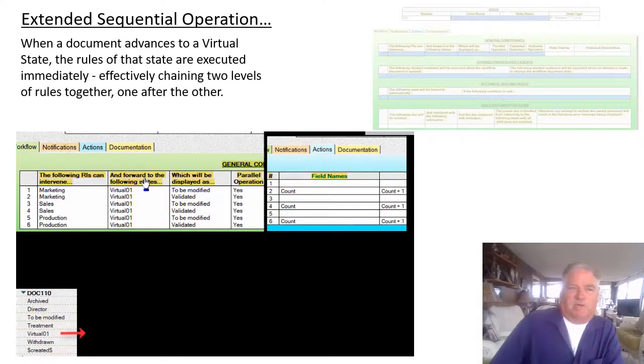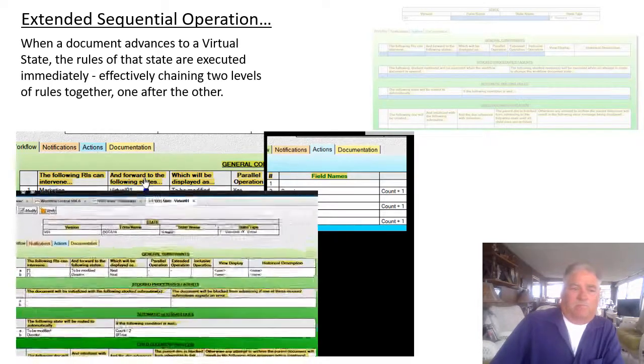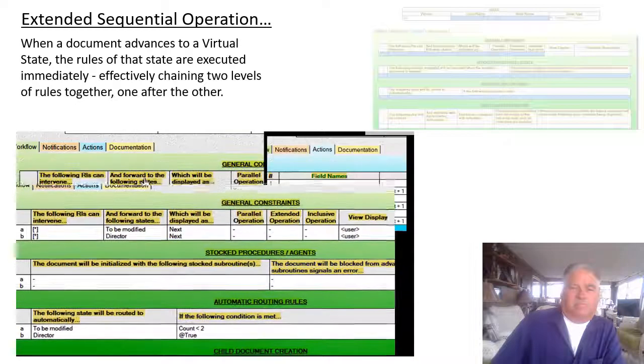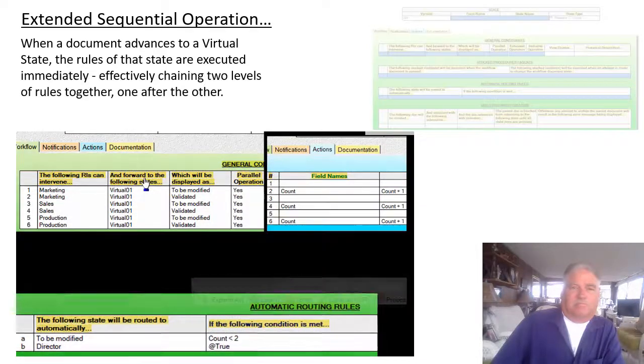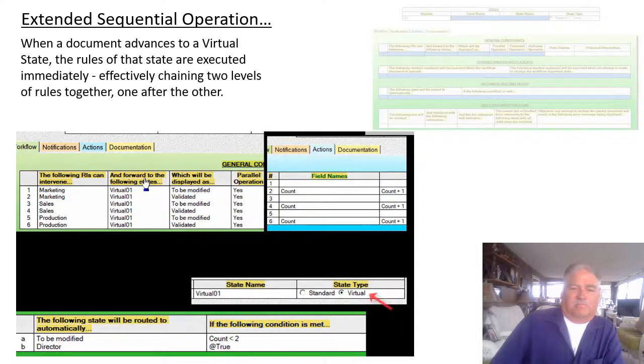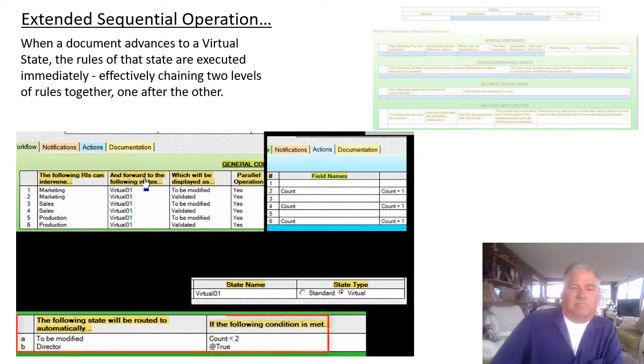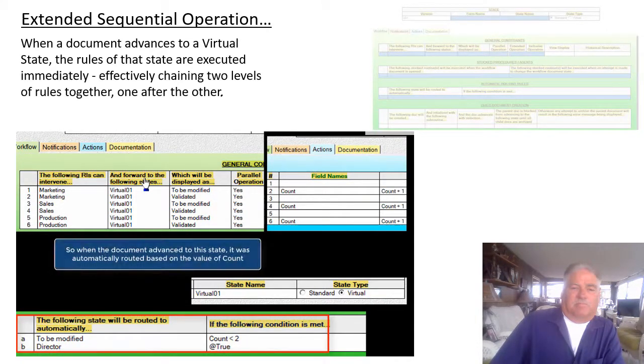Now we'll take a look at the virtual document, the virtual state. And the definition.